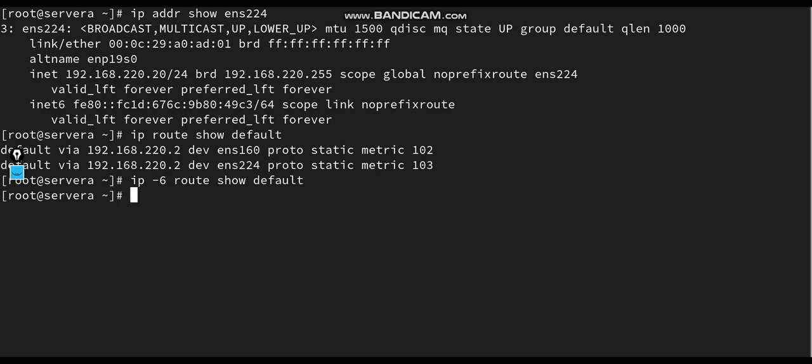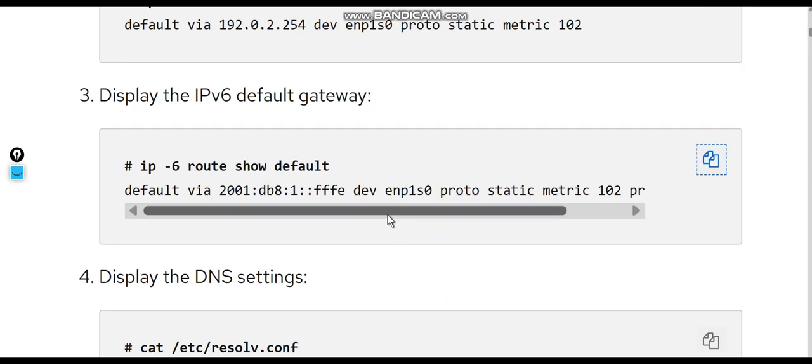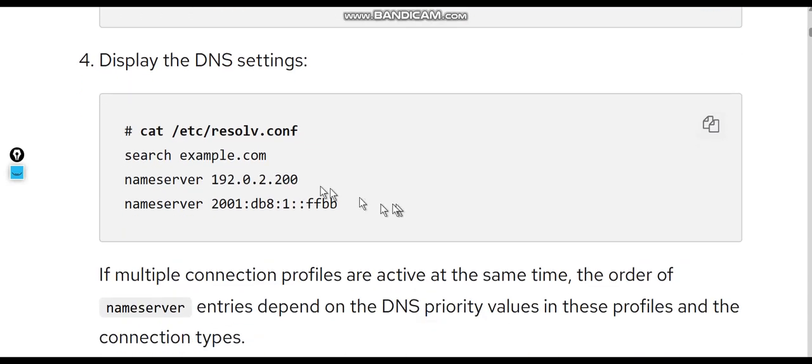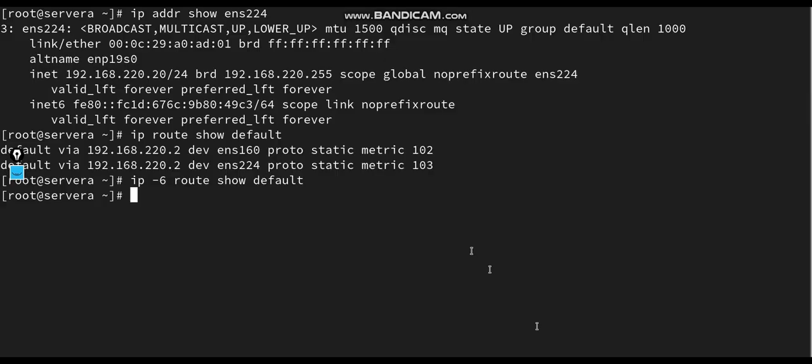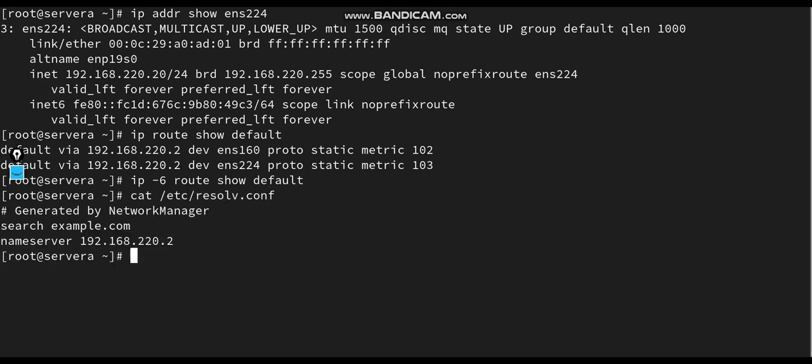It has not been added. cat /etc/resolv.conf, which will show the search domain. The search domain is example.com, and the name server is 192.168.220.2.